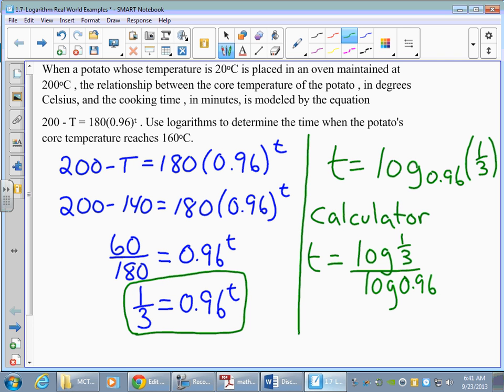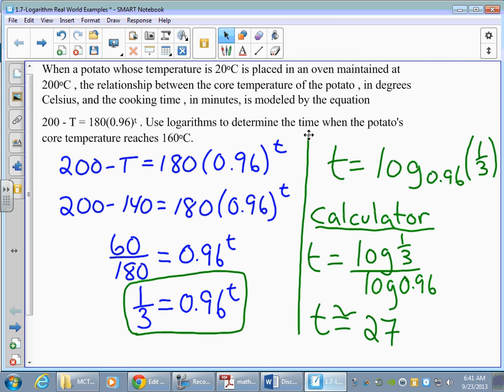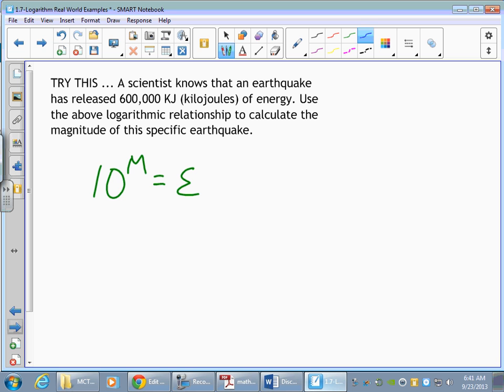If somebody has a question about it, we can either look it up or I can try to explain it. But basically, you pick up your calculator, you punch in log 1/3 divided by log 0.96, and what you get is an answer around 26.9. So pretty close to the 27. The rest of the question was fine. It was just finishing it up that was fairly important there.